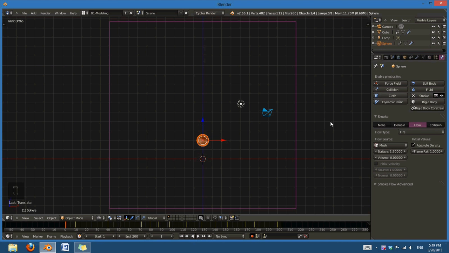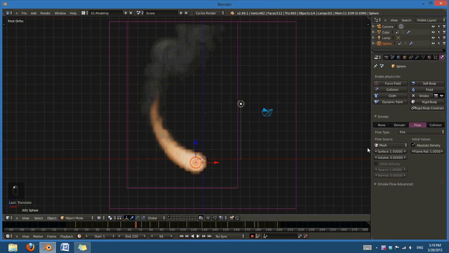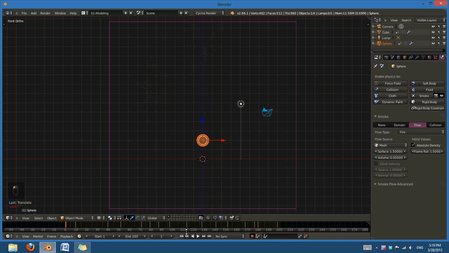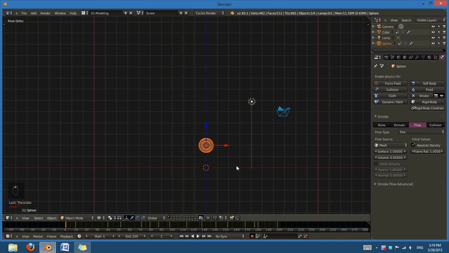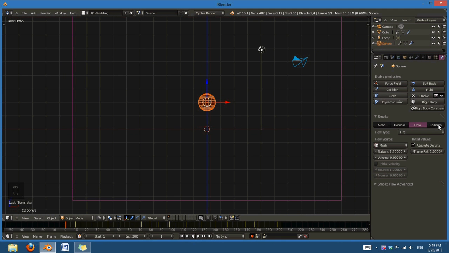And moving on, you see that we now have a flow source. Before it was only particle system, but now we can use mesh. As we went ahead, we didn't have to make a particle system or anything. All we had to do was just hit play. It was automatically set to mesh, and it just emits the smoke from each individual face or surface.